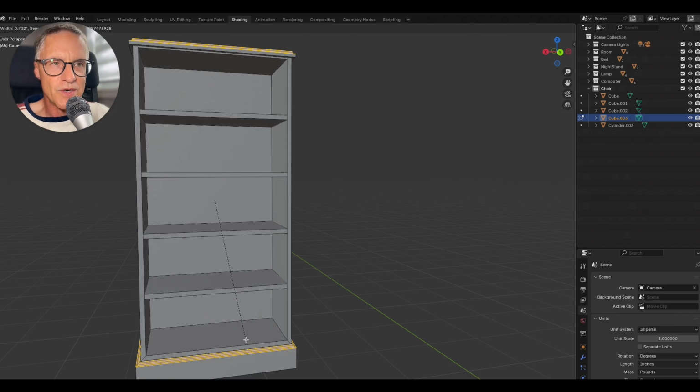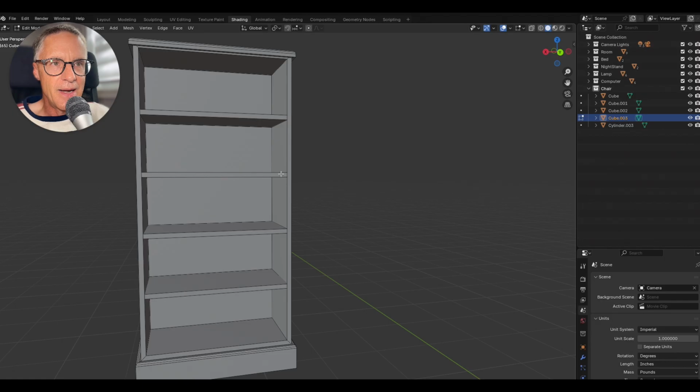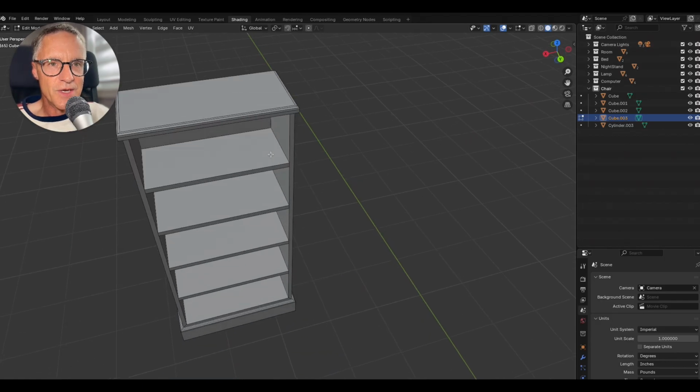It's going the wrong direction. So once I've got the number of edges I want, I hit P on my keyboard. P is for profile. And then you move your mouse toward you, and I don't know if you can see that at the top, you can change the profile of the bevel. So I want it to be rounded, concave, not convex. So click to accept that. Now, this is looking good.